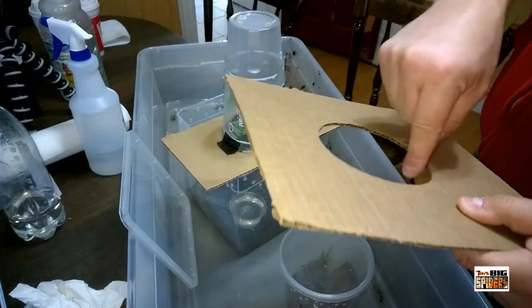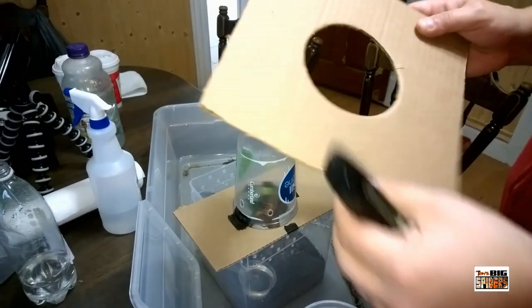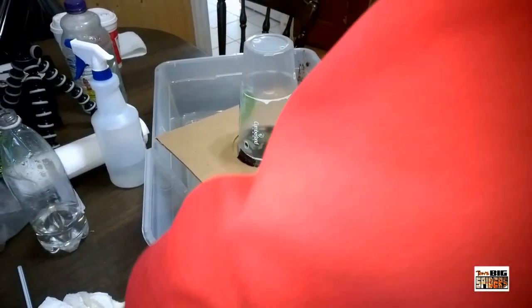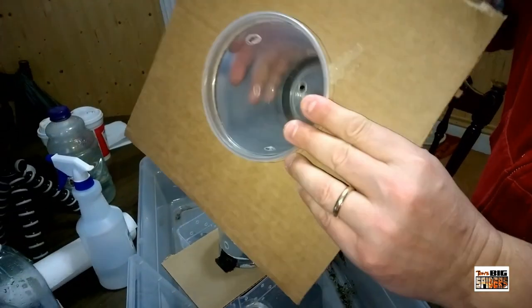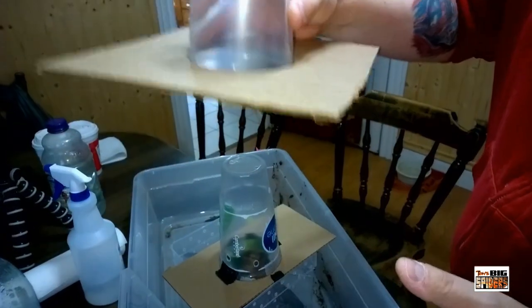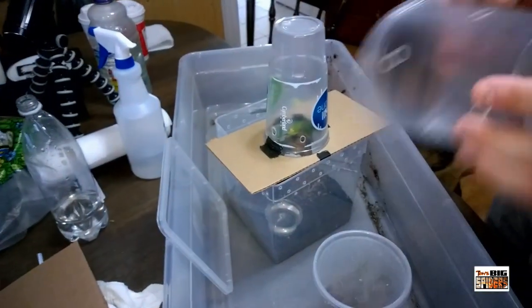Then I cut on the inside of it with a utility knife. So very, very simple. You want to make it a little bit smaller so that it catches on the rim of the cup, and this one here actually works with this larger one here as well. So we just used it a minute ago. I didn't tape it because I'd already done the species before as far as a rehousing, but that'll clip right over that. You can make it a little bigger if you want. And basically what it allows you to do is work without the spider shooting up over the side of it. So nothing amazing there, but I found them very, very useful to keep the spiders in.